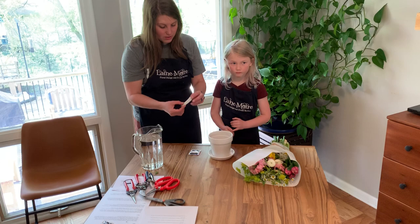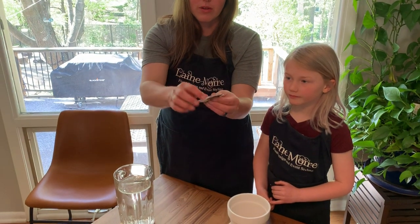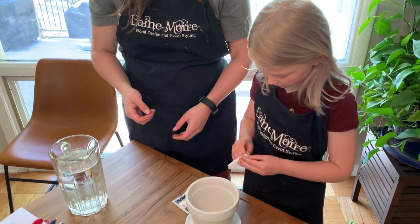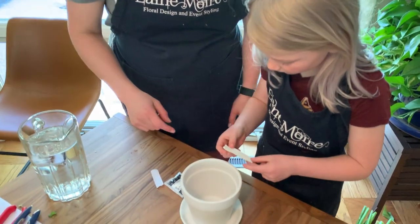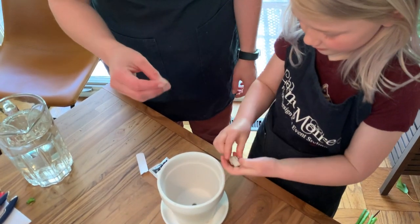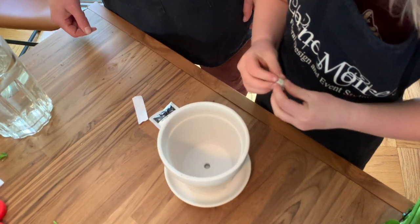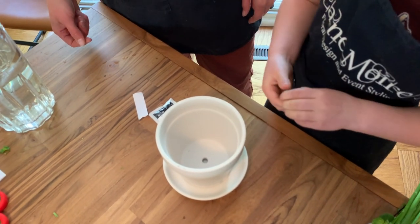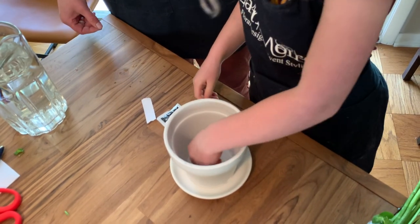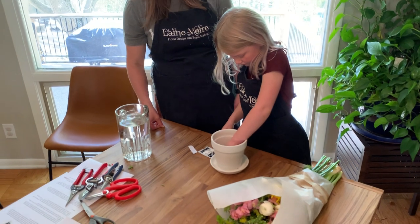The first thing to do is take the putty that came attached to your flower food in the kit. Peel it off the paper and make it into a little ball — quickly, without rolling it around too much, because we don't want finger grease on it. See the hole in the bottom of your pot? Shove that wad of putty down in there. We need to make sure it gets way deep down in that hole, or the water will leak out and make a big mess.